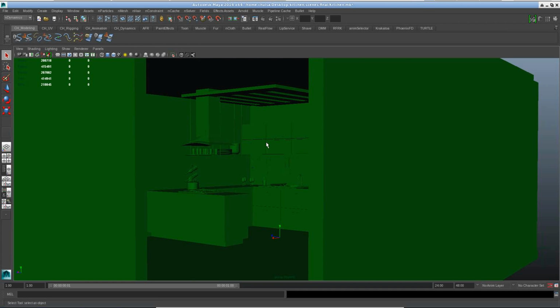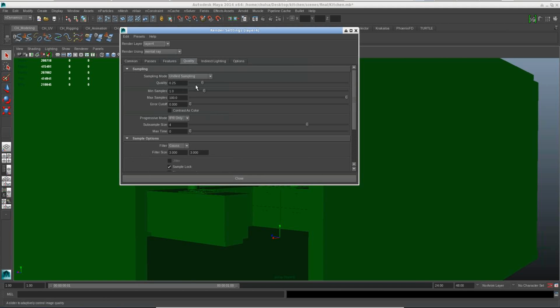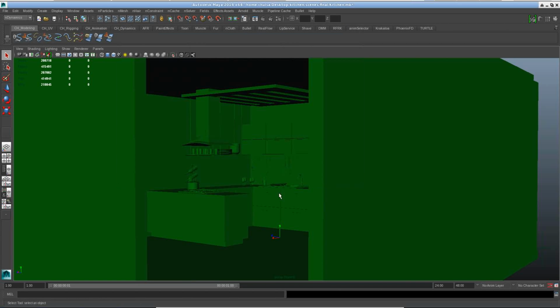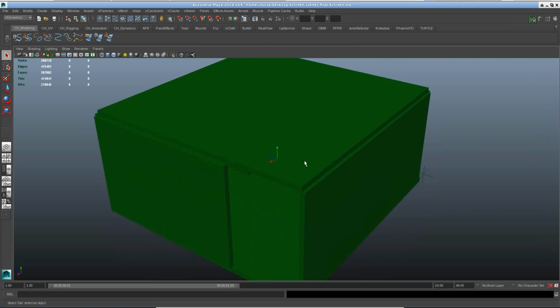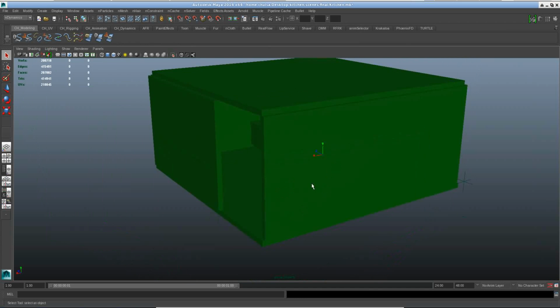Of course, Mentor needs a lot of tweaking, especially with the new unified sampler here. It produces quite a good result as well, in a very minimal amount of time, but you need to do a lot of tweaking just to get Mentor to work properly, not like V-Ray. With V-Ray, you set the material, tweak just a little bit, and off you go. However, V-Ray is also grainy. You need a good render farm.